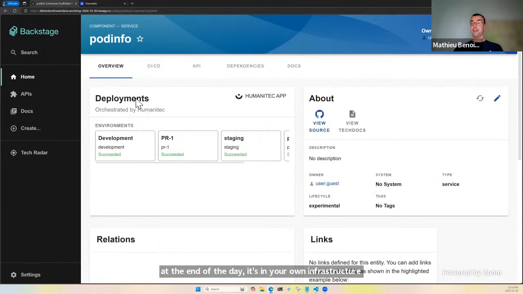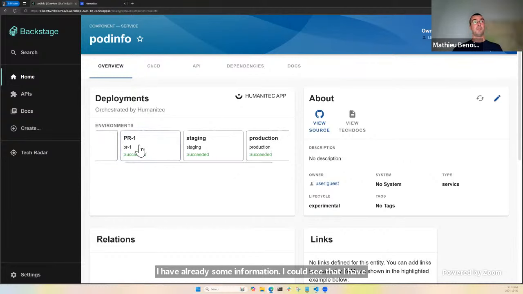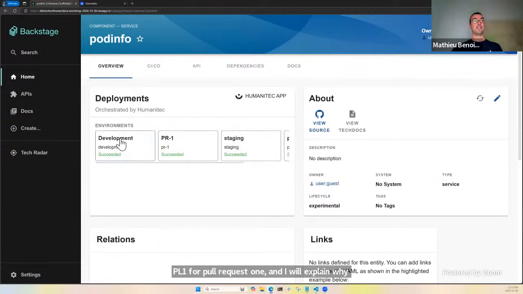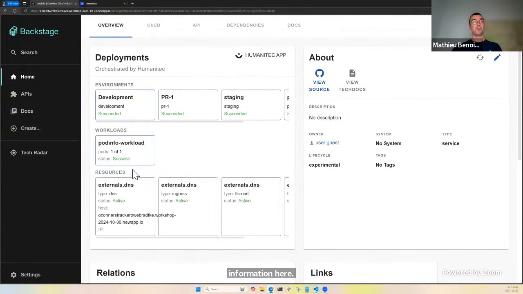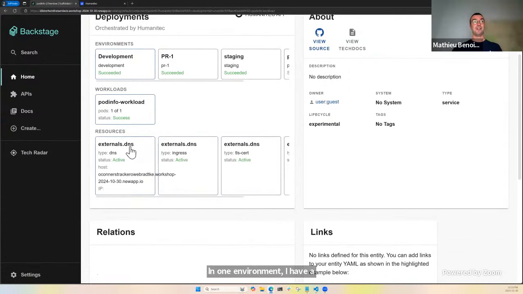But you could see that here in Backstage, I have already some information. I could see that I have a development environment for this project, PR1 for pull request 1, and I will explain why. I have staging, I have production, and I could see some information here. In one environment, I have a workload and some dependencies, a DNS, for example. Oh, I have a URL, a host, a DNS that I could test.